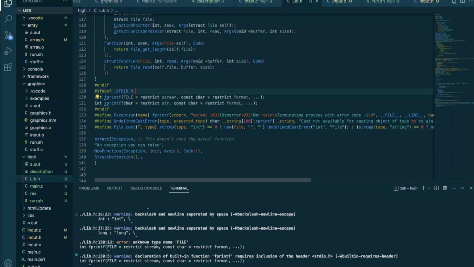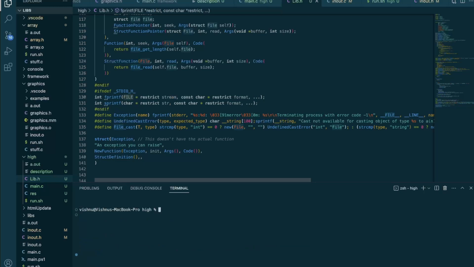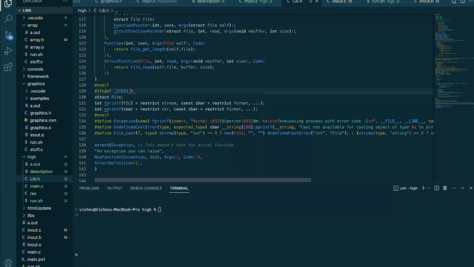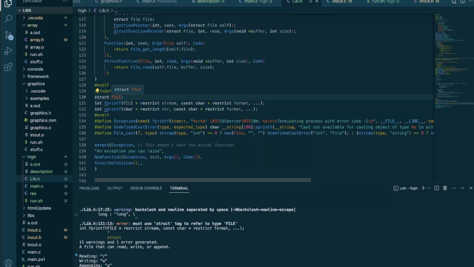Okay, we do need a file. This is just getting bigger and bigger. Just so that I don't waste any time, I'm just going to define it like this. Must use struct.